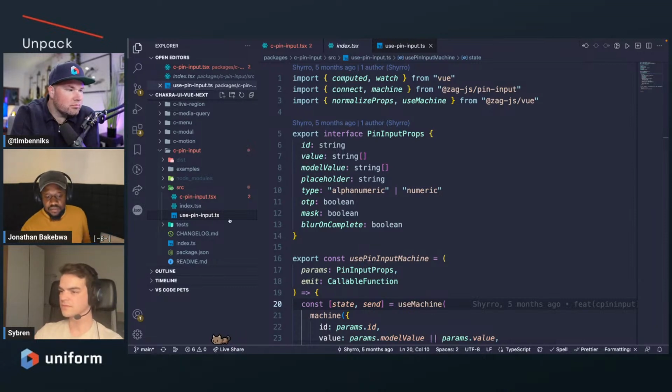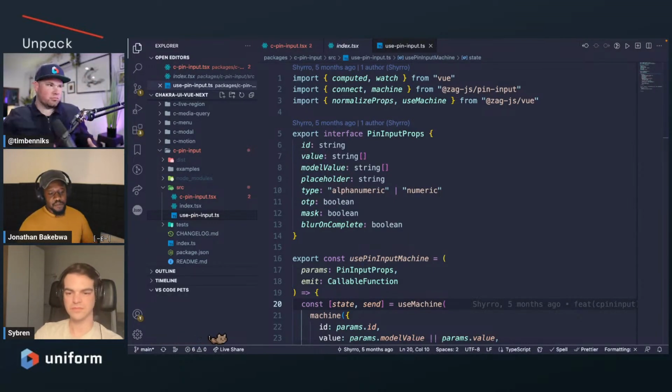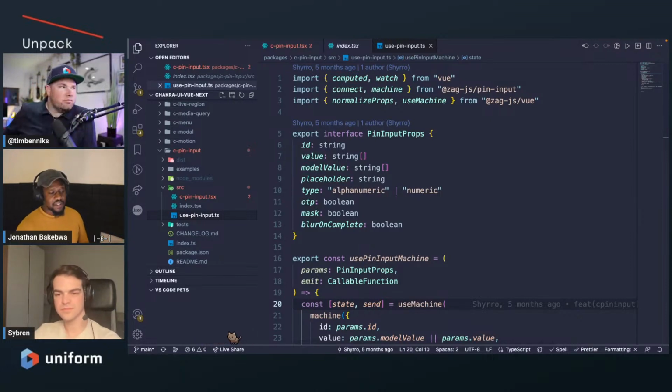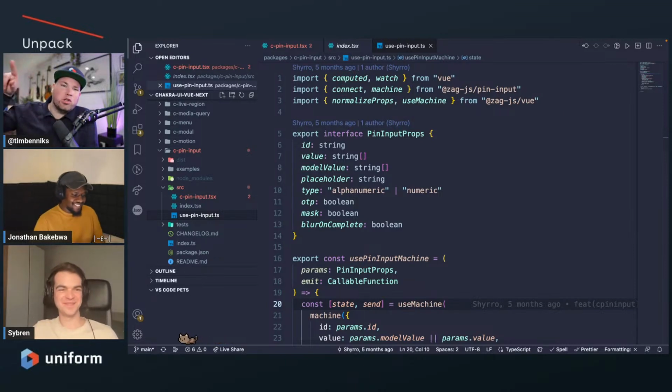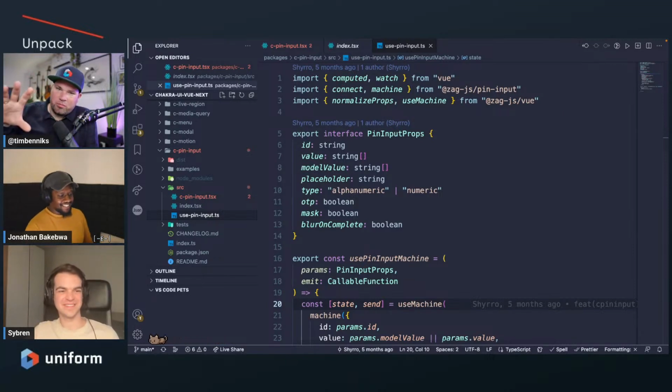It's a lot more lower level, but it's also good because now if I want to build my own dialogue, I don't have to create my own backdrop and then do the accessibility stuff. It's actually very complicated to build a proper modal. I've been there. I've driven the developers in my team to tears by doing a closed loop, like you open the pop-up and then you hit tab.